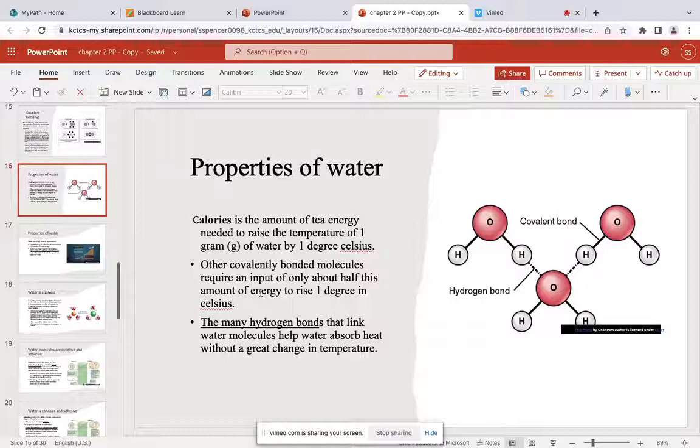If you see something about water and there's an answer choice hydrogen bonding, chances are it's correct. Water has two types of bonds, hydrogen bond and covalent bond. We know that covalent bonds have equal sharing of electrons. We know that hydrogen bond is the strongest of the bonds. We know that it's unique to water. We know that ionic bonds is an unequal sharing of electrons.